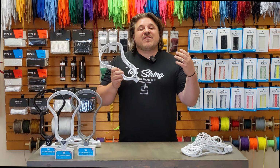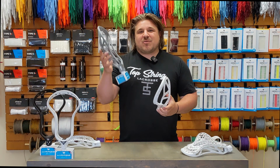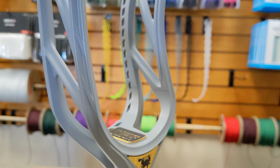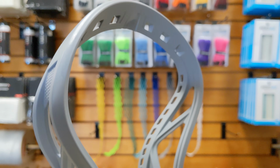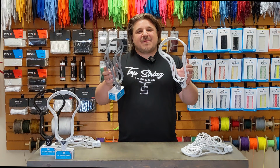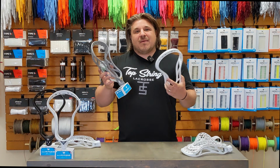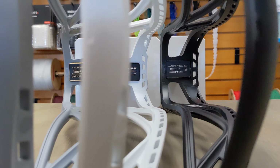If you're looking for even more durability than that, ECD will have the Mirage 3.0 in graphene as well. So it's going to be the same exact head mold, just a different material, that graphene material, which allows the head to be even stiffer, but lightweight. It's actually going to be stiffer than the 3.0, but the same exact weight with that graphene material. So if you're looking for even more improved durability, get into that Mirage Graphene 3.0.